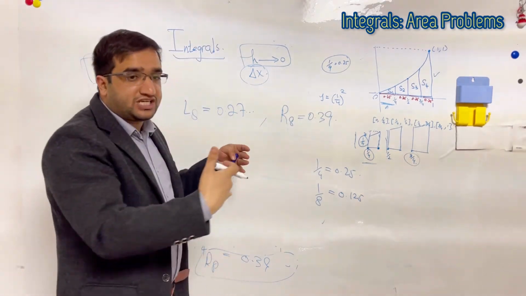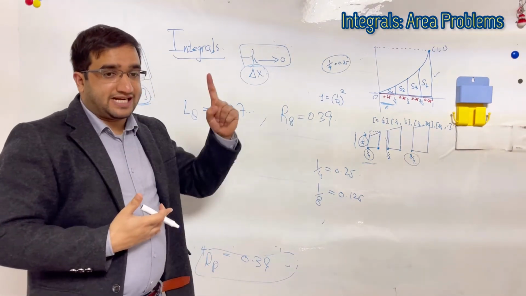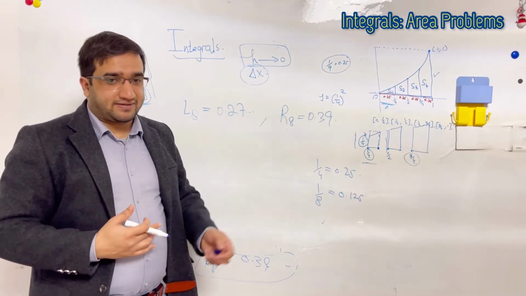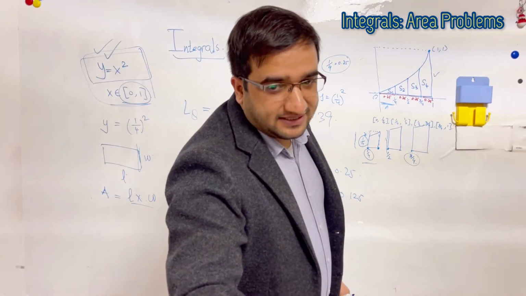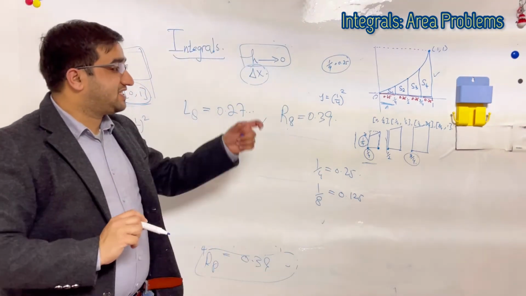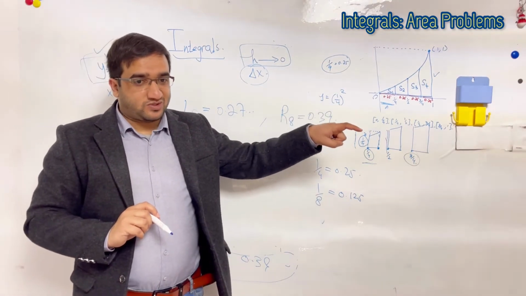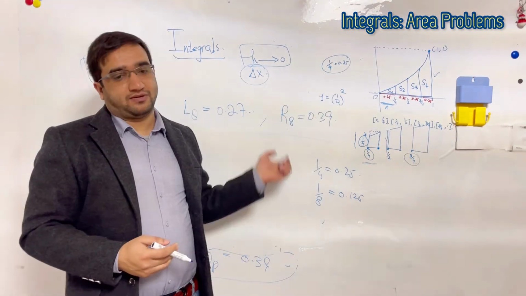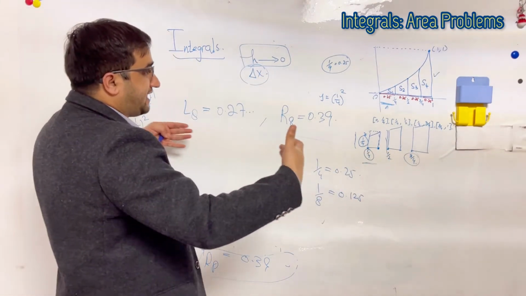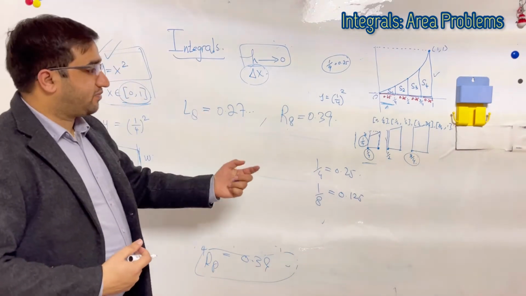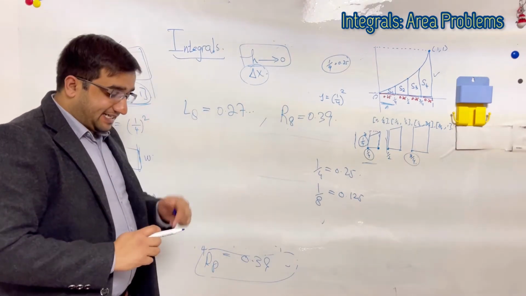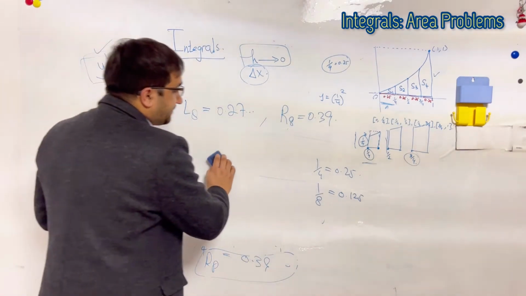So the numbers are approaching each other, meaning you are going closer to that specific number. Do you remember the secant method? In the secant method, we try to approach that specific number which is a root of an equation, from both sides, or from the right side or from the left side. Same is the case here. From both sides, you are trying to approach that number which is the exact answer for the area of this region, but you can never find that exact number. You can get closer to it.